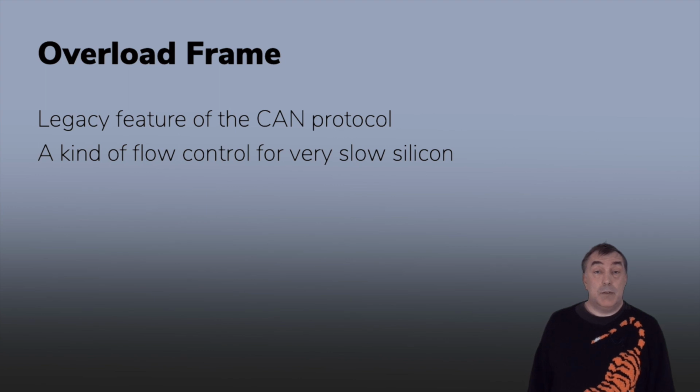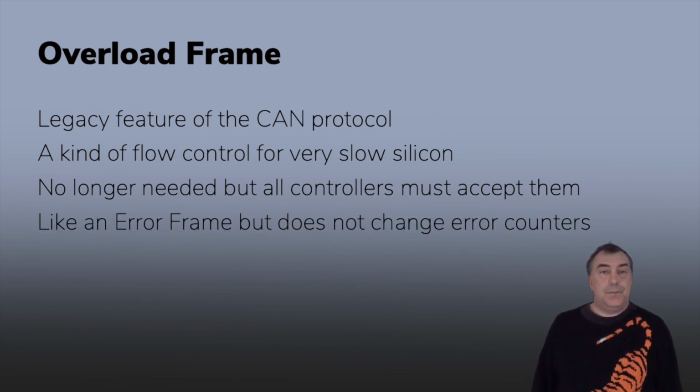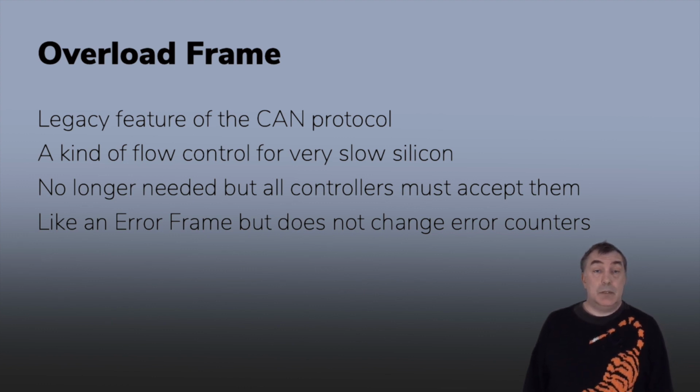Although controllers don't generate overload frames, they must accept them. The CAN specification defines rules on how often a controller is allowed to generate overload frames, but a CAN protocol attack doesn't need to obey the rules. Overload frames are identical to error frames, but with one big difference: they don't change the error counters. They won't drive a controller bus off or into error passive, and this means they're practically invisible to driver software. This lets us freeze all the controllers on the bus in a loop by sending one overload frame after another. When we stop, the controllers will unfreeze and continue as if nothing has happened. Let's go to the lab and see a freeze doom loop attack for real.